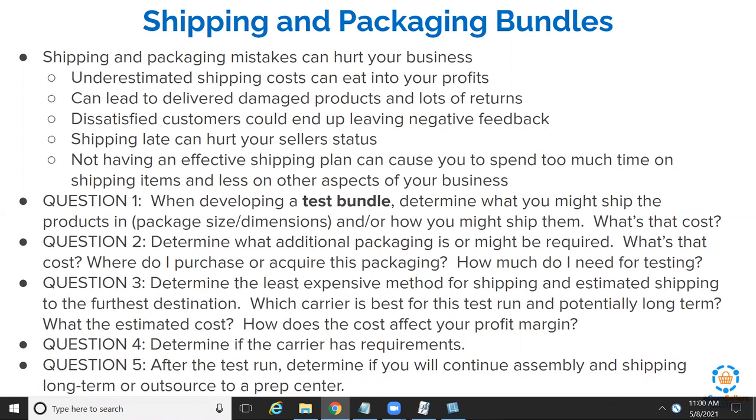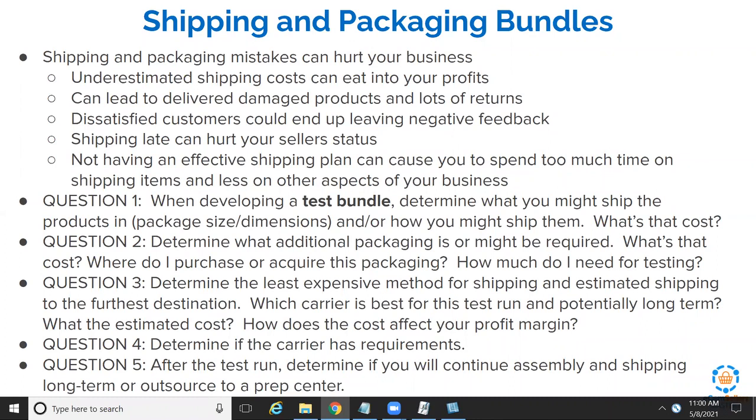So maybe I'm doing like a sleepover set. So maybe I put the pajamas and the little house shoes and, I don't know, a little cape or something. Put those things together that make the most logical sense and squeeze it into the box as much as possible. But I like things that can be shrunk down. If it is something that is hard and fixed, I can't shrink that down as much.